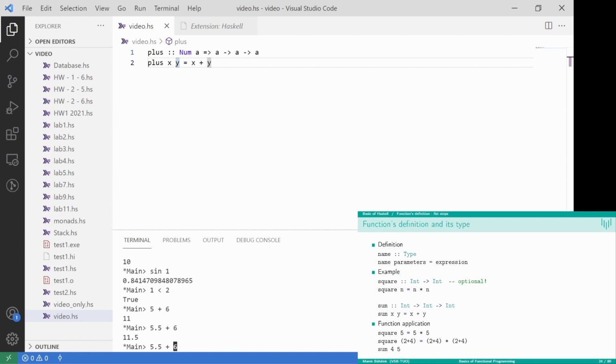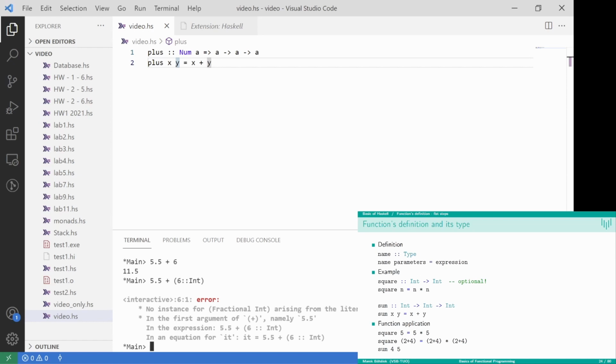If we define that it will be strictly an integer number, we can do that by this double colon. So like that, I'm telling the 6 is integer, then I'm unable to add these two numbers together, because now the first number is a double or floating point number, and the second number is integer.